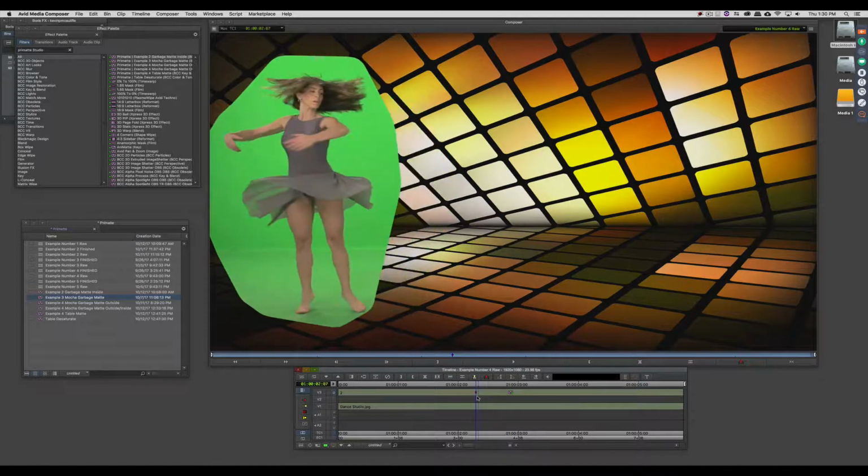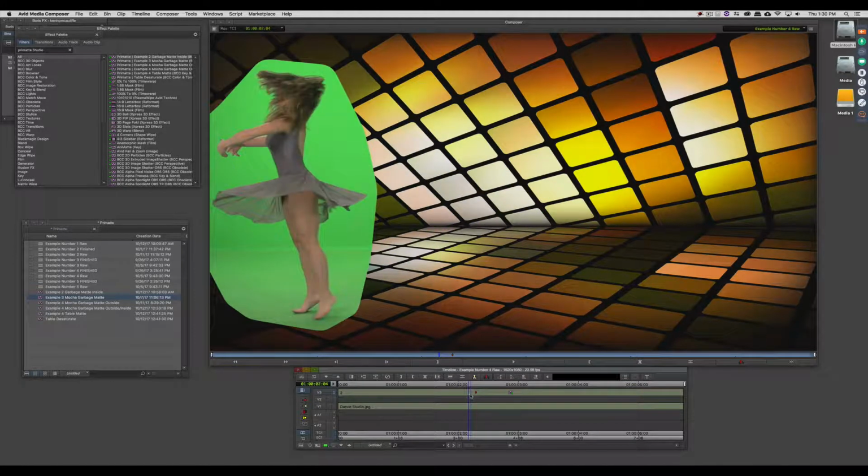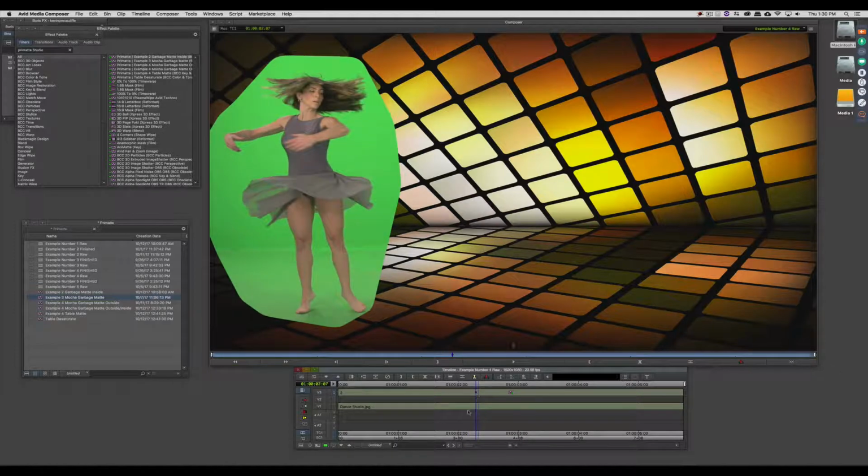Now, what I decided to do when I wanted to set the key up was pick a point where I had her not necessarily from the side, because it doesn't give me a good representation of what's going on with her hair. So I picked this frame, and that's why I put a locator in here. Hair's flapping out, dress is flapping out. It's transparent here. We're going to need to get in. We're going to need to make these adjustments. So this is a good reference frame.